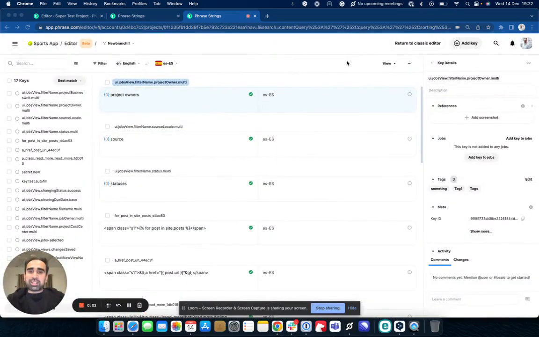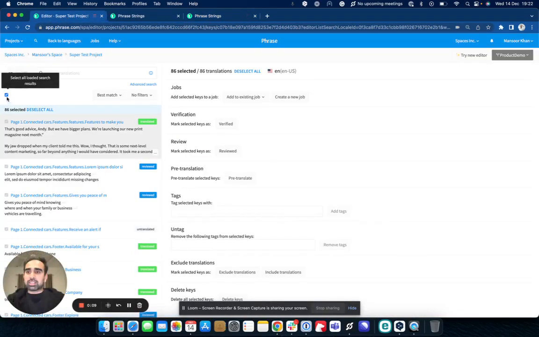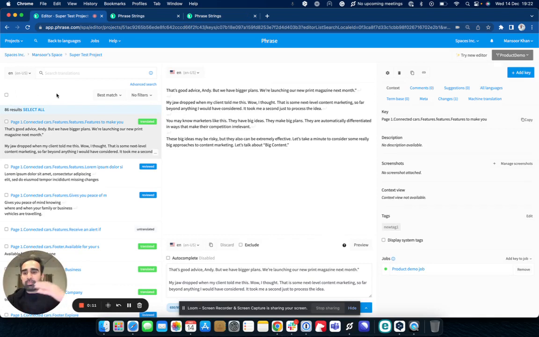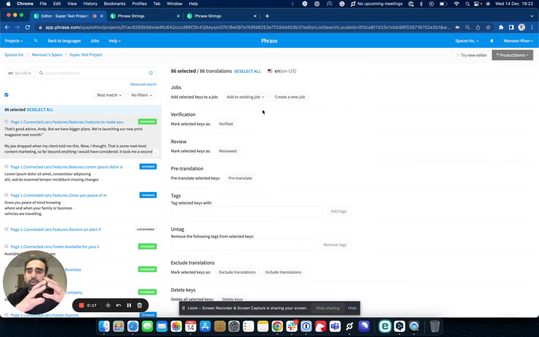Hi, everybody. Today we are going through the batch actions in the all new editor. Before I show you the new editor batch action, I just want to recall how the batch actions worked in the previous one. We had checkboxes on the left hand side. You can select all. It would open an overlay on the workspace and the contextual side panel, and you can perform all these batch actions.